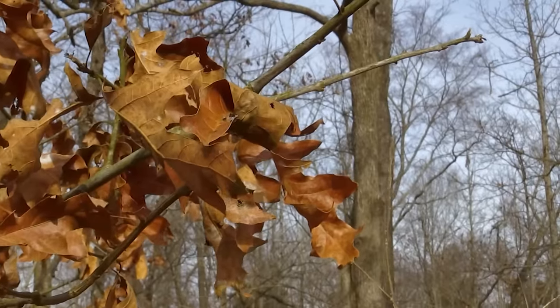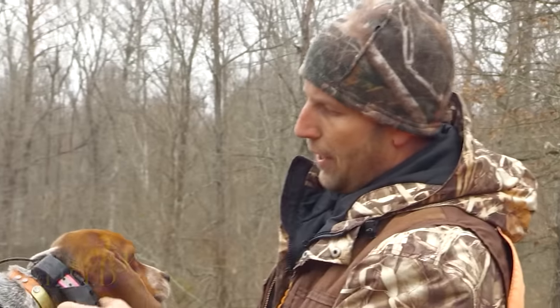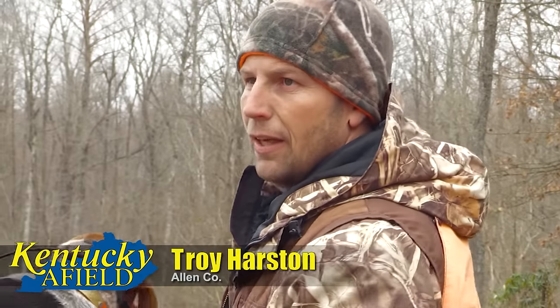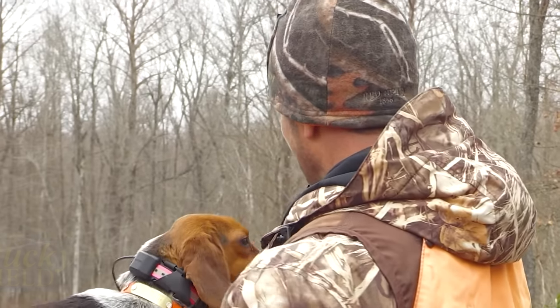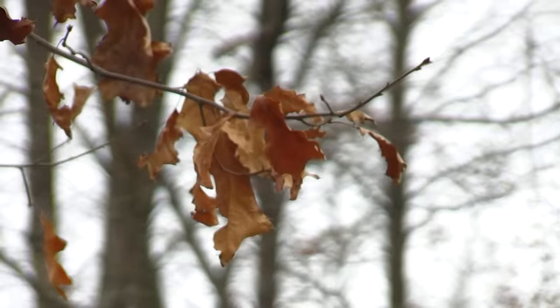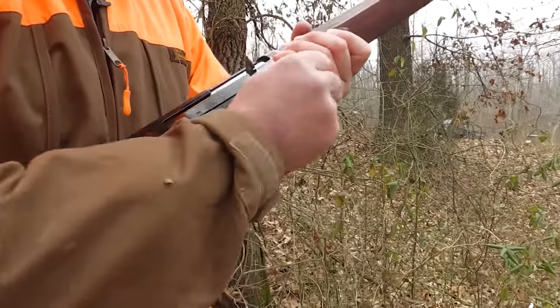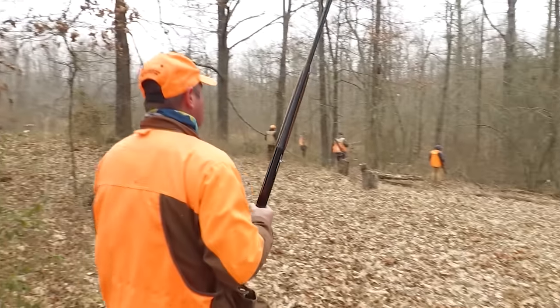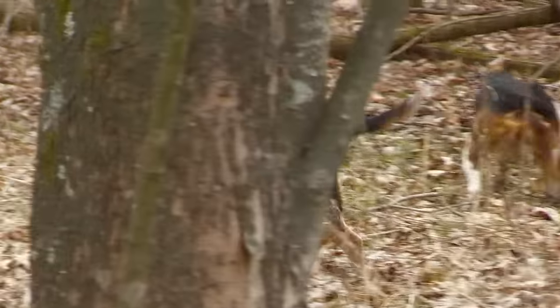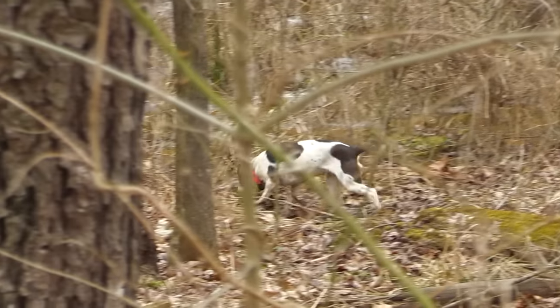So Troy, how many dogs did you bring today? I brought four today. This is Echo. This is Genie. This is Festus. And this is Leon. Just a fast-footed, strong dog that's got an all-day hunt. I look forward to seeing how he's going to finish. He's doing a really good job. We've put in a lot of time to get him ready for a hunt like this. I'm excited to get out here. Hopefully these dogs get a rabbit up pretty quick.